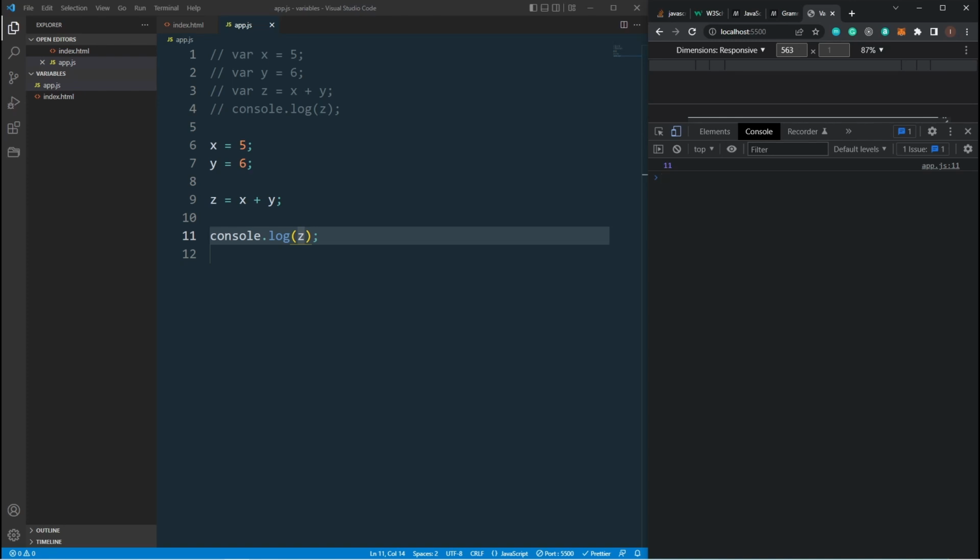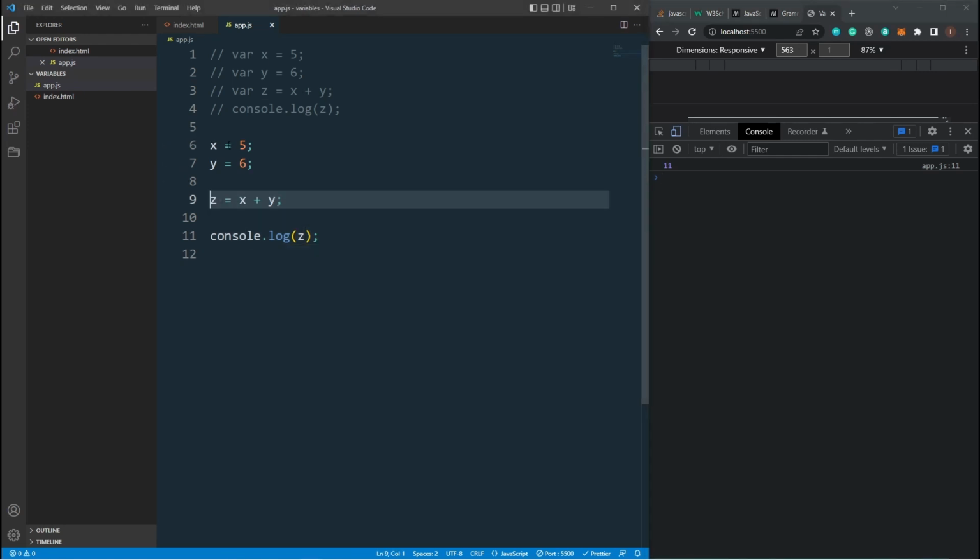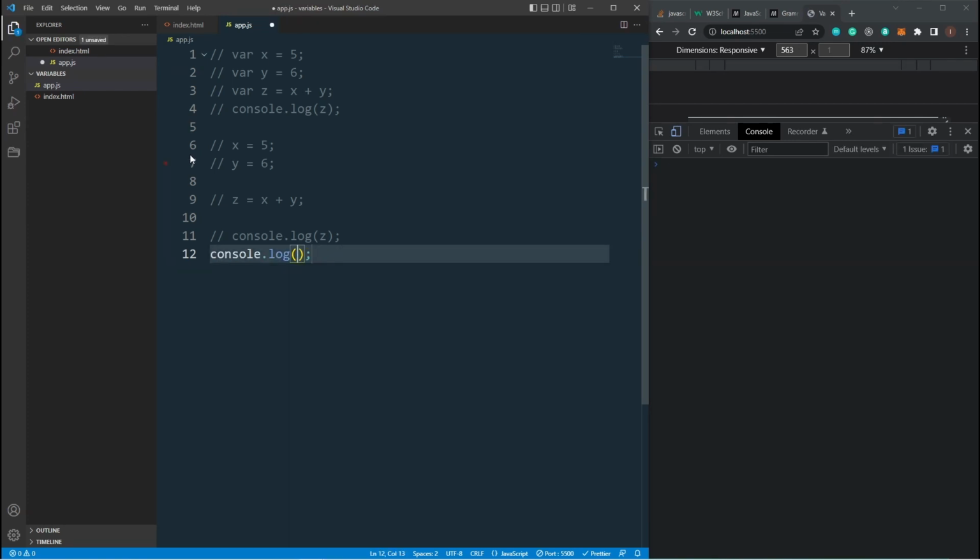Let's have an example. Let's comment this out, save it, and just leave the top one, connected, which should always be there.